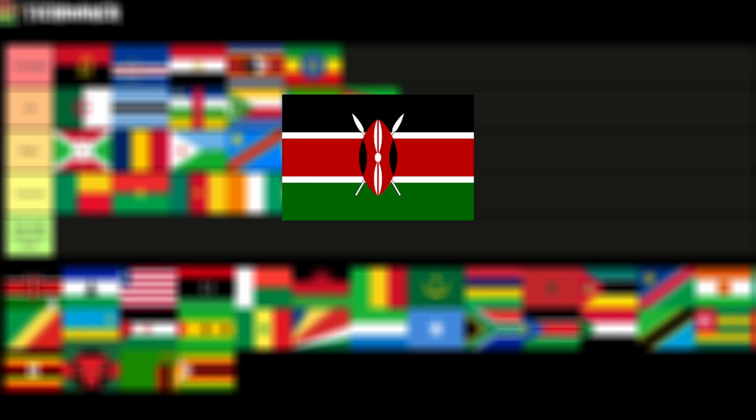Woo! Somebody was cooking with this design. As for the symbolic value of this flag, the black is representative of the people of the Republic of Kenya, the red is for the blood spilled during the fight for independence, and the green is for the country's landscape and natural wealth, whilst the symbol of the Maasai shield and the 2 spears symbolize the defense of all the things mentioned above and defense from the tax collector.